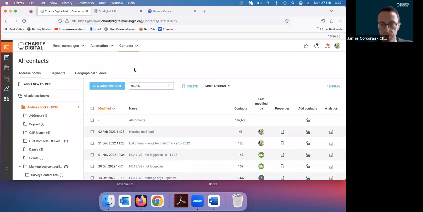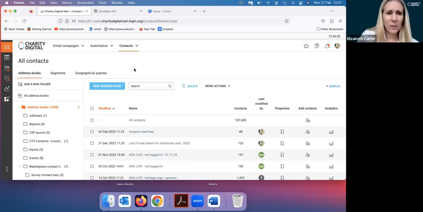Yes, we have. Kay has asked, can we import our contacts from MailChimp easily? Yes, really easily. I have done this quite a lot of times. You just download, but you have to download the address fields as you have them in MailChimp, and then you upload them in, make sure you have titles for your columns, you upload them into dotdigital, and then you map the titles and it just goes straight in.